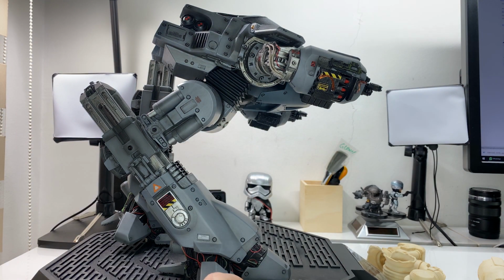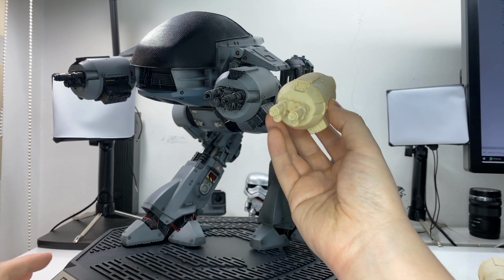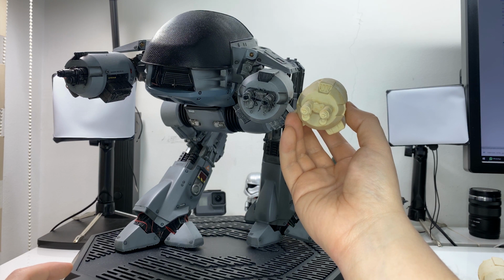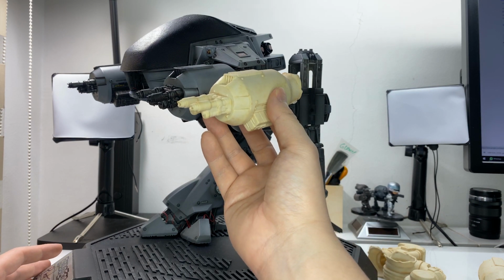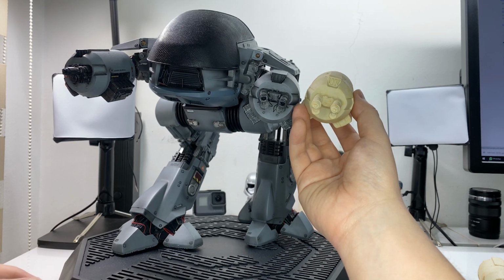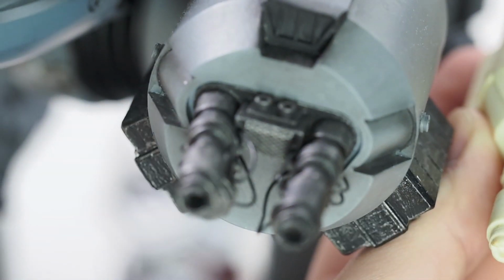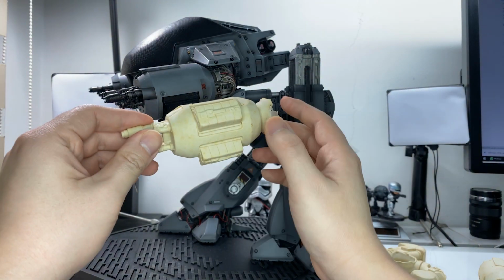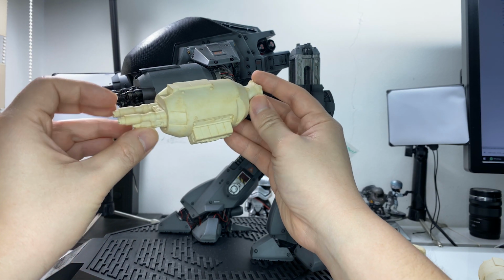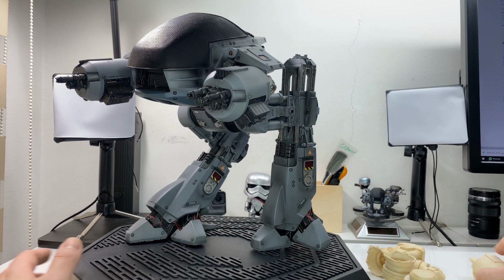Okay, then start with the left arm. I think this is where the difference in detail starts to show. The weapons actually look very different, especially in the gun area. A lot more detail on the Chronicle Collectibles one. The magazine boxes actually look different as well. But yeah, if you don't compare it like that, nobody will actually know that the detail is not exactly correct.